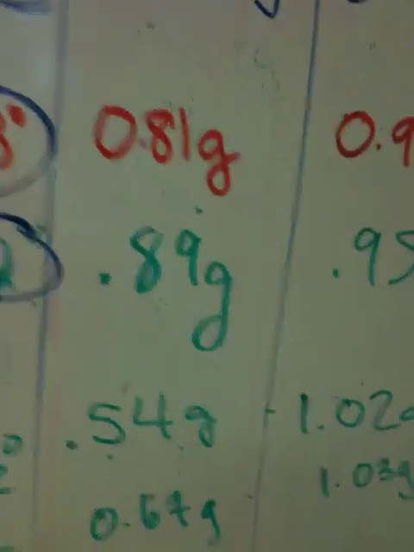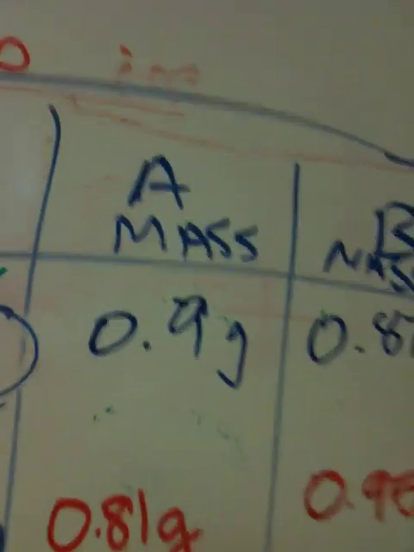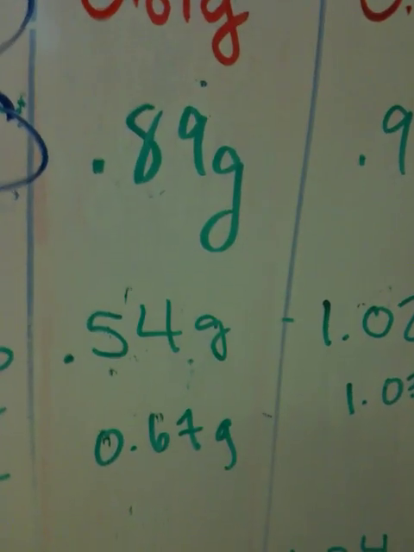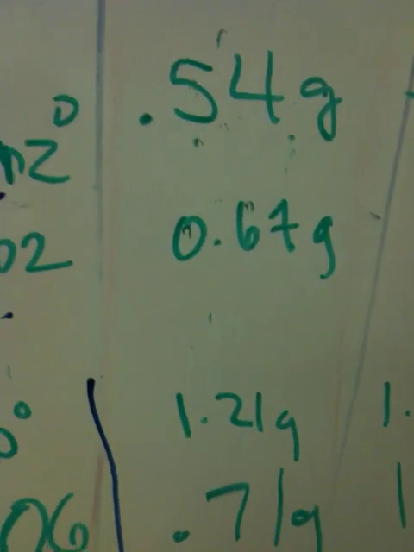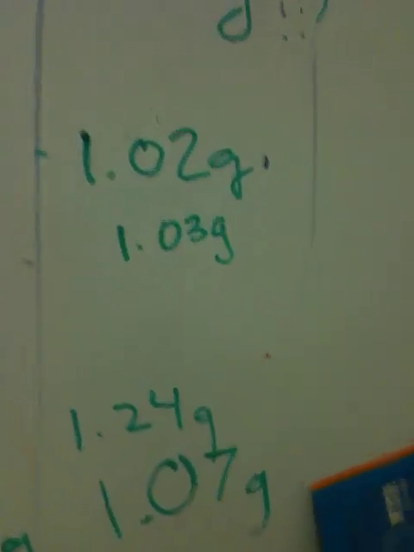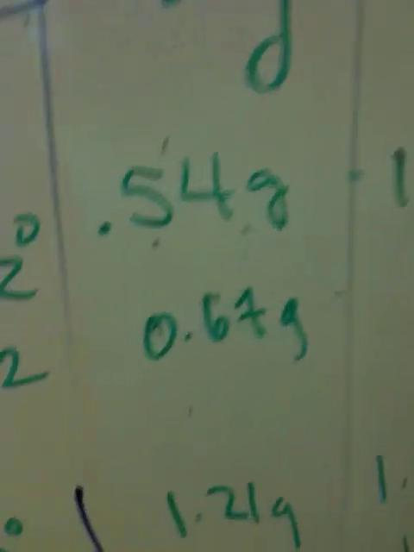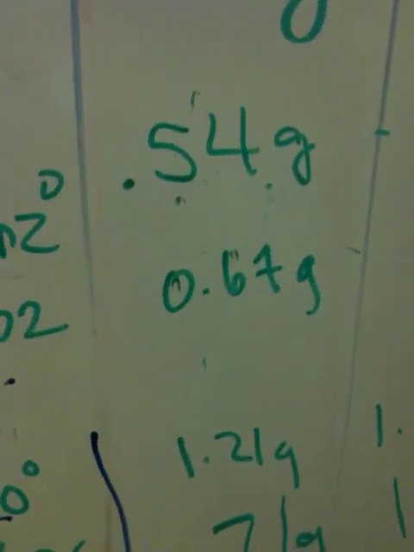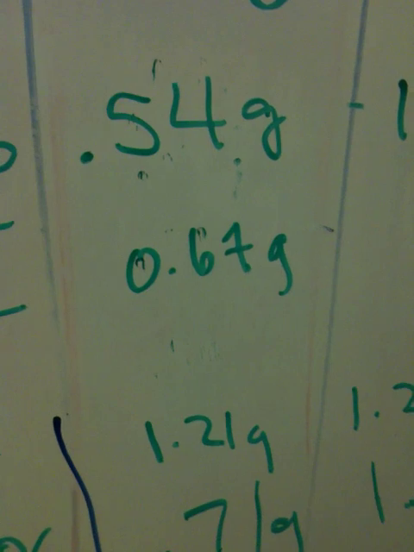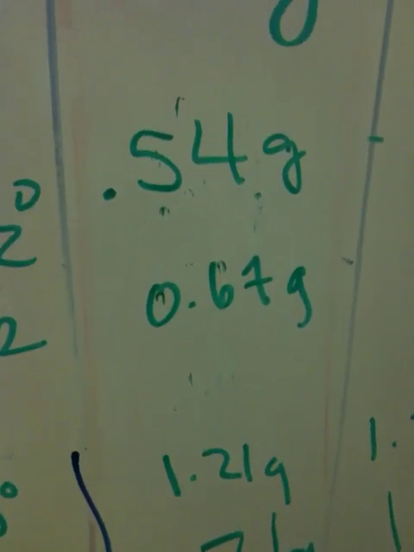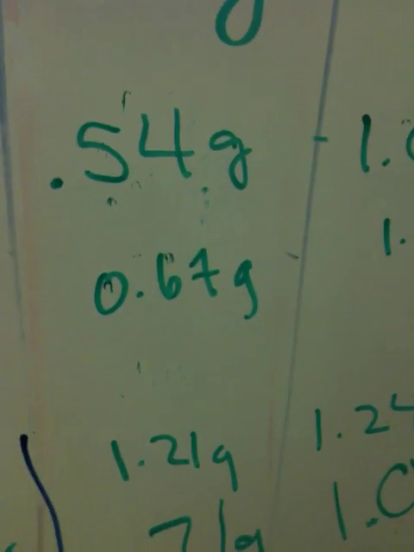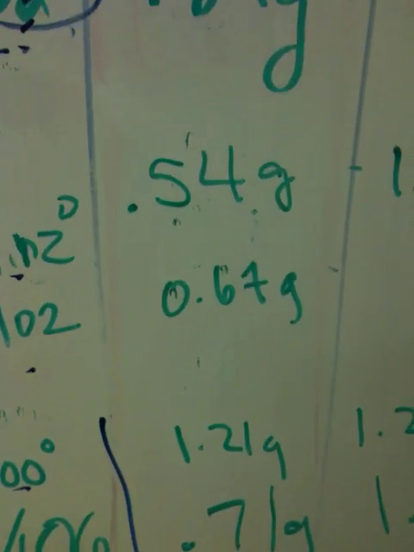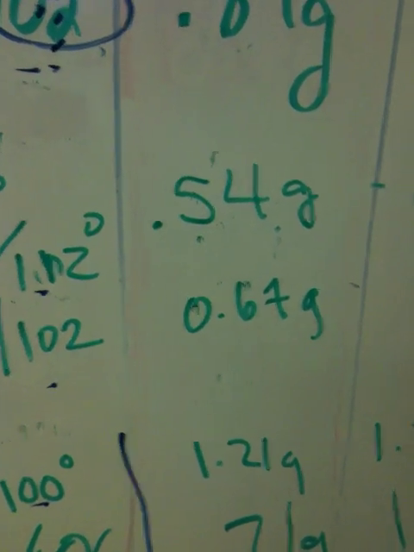What we expected for the masses is we expected the mass of A to be lower than the mass of B, which was the case for pretty much this whole group. Here's one where the mass is 0.54 for A and 1.02 for B. This is real data from students. We expect this because solubility increases with temperature, okay, with elevated temperature. The biggest factor influencing the mass of material obtained is the temperature and the amount of water used.